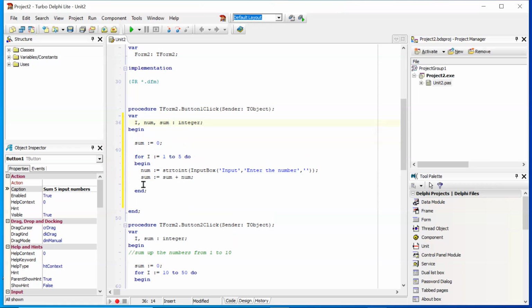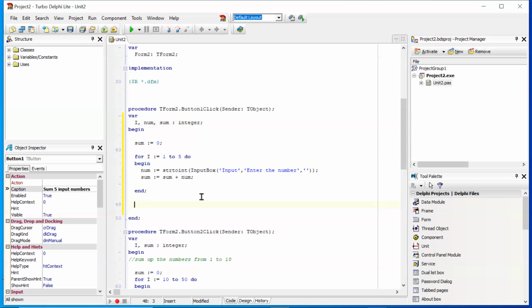So in this instance, I've got a loop running from 1 to 5 because I want 5 numbers. It's going to execute these statements 5 times. It inputs the number. After getting the number, it accumulates the number immediately. The same number that we've input has now been accumulated. It goes back up, it inputs a second number, and then it accumulates that second number. So while the input takes place, immediately thereafter, the value is accumulated.